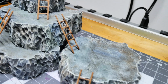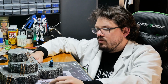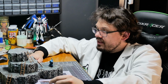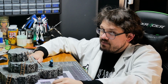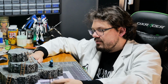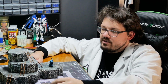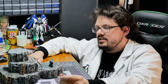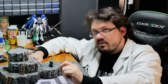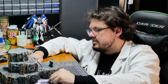And of course, because I primed it and there was super glue on it, I lost the wood grain texture of the toothpicks themselves. I think they were smooth enough that you didn't feel the texture anyways. So maybe I should have just left it as the toothpicks and super glue. But this at least matches the coloring of the wood terrain that I've already made for the towers and etc. All the other stuff that I've made with wood. So that's why I painted these the way that I did.